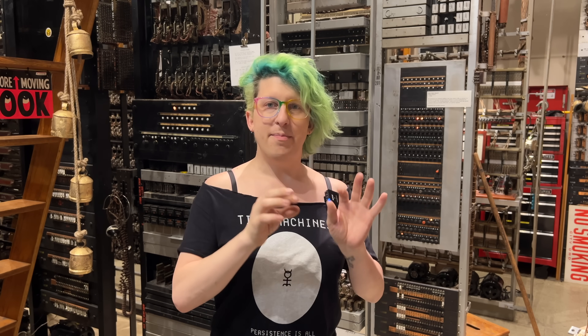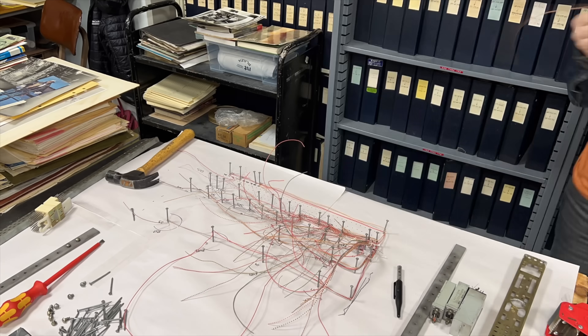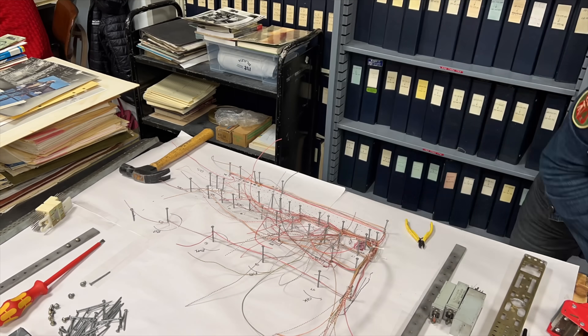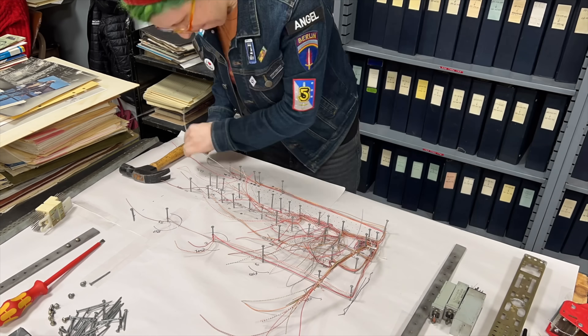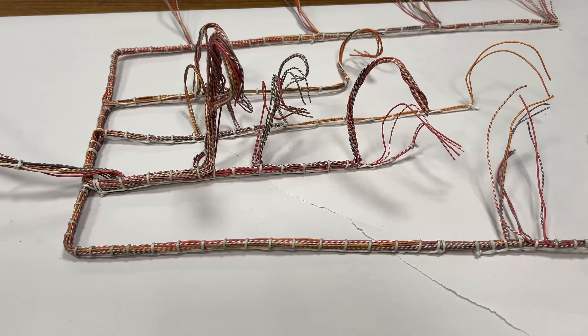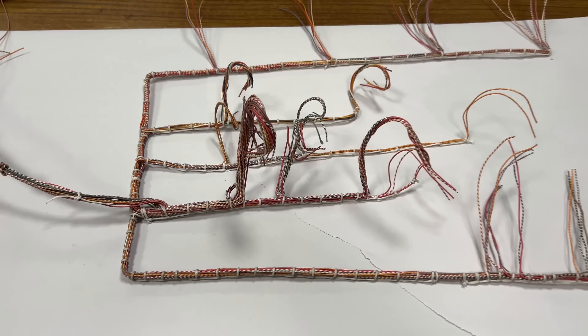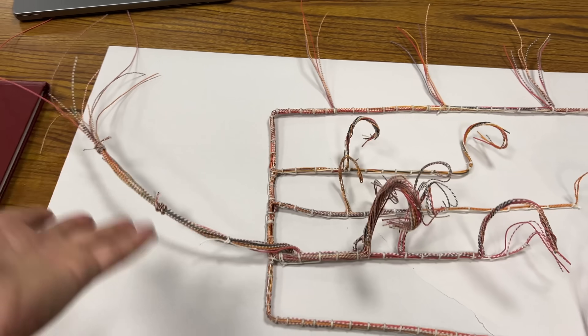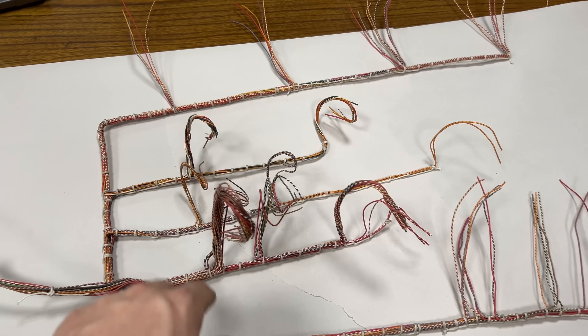The apparatus has been mounted in the frame, and we're ready to start connecting the wire form that I made in an earlier video. Now, this was my first wire form, and I think I did a pretty good job on it, but there's definitely some room for improvement in the next one. Regardless, it's going to work just fine, and most people will never notice the minuscule flaws that I see here.